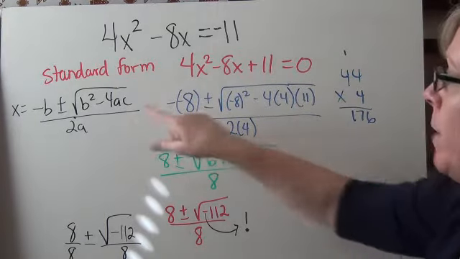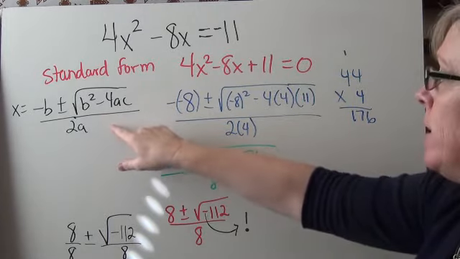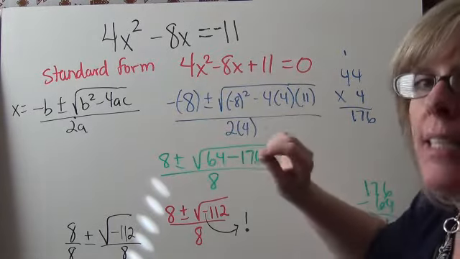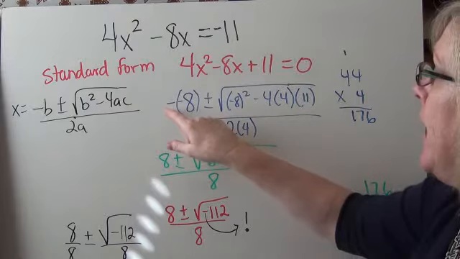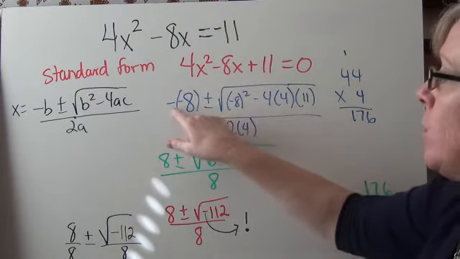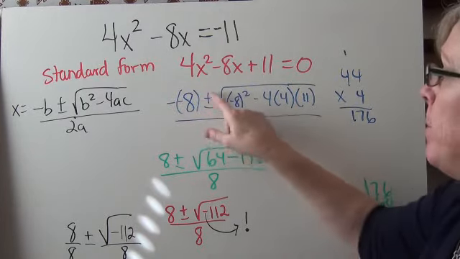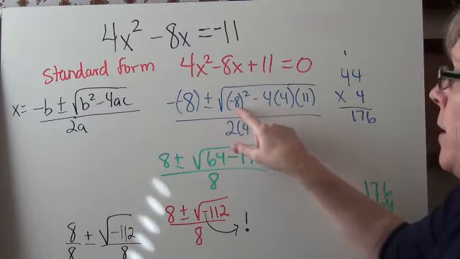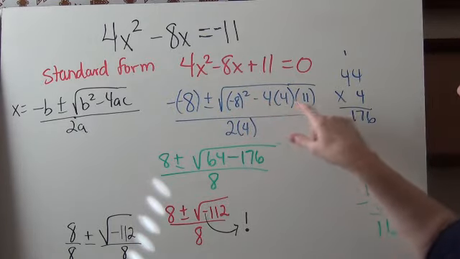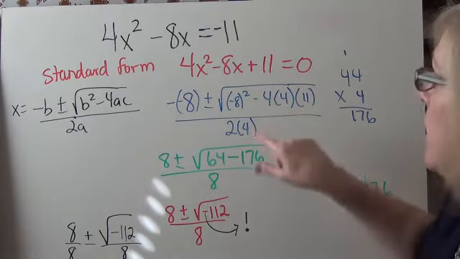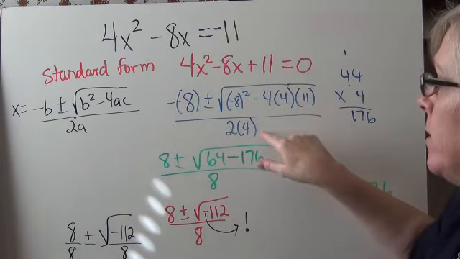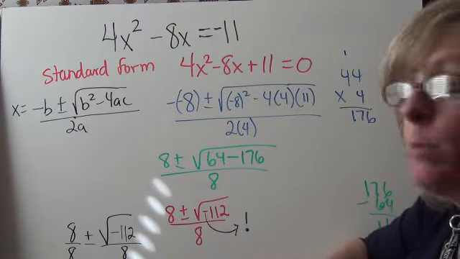Now I'm going to plug into my equation. I wrote the equation down to remind us, and I'm going to keep track of these negative signs very closely. Negative b, and b is negative 8, so see how I have negative negative? Plus or minus the square root of b squared minus 4 times a times c. Okay? All over 2 times a. So I'm set and I'm ready to simplify.